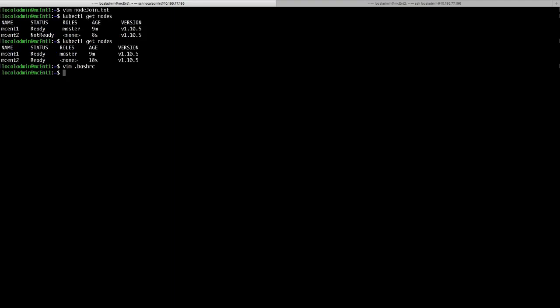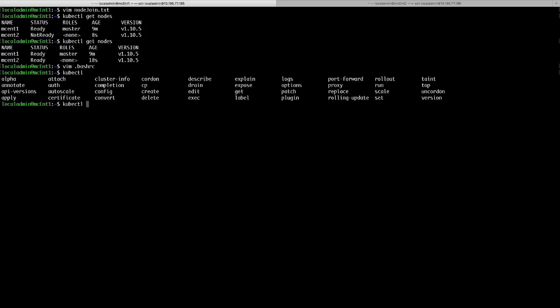So let's start typing kubectl and hit tab. If I hit tab twice, it's going to show me all the commands that kubectl is capable of, like apply, create, which is used to create pods, delete to delete deployments, pods, nodes. You have exec to go inside a container, and then you have get to get some information about the system. I used get before to get the information on how many nodes we have. So we have 2 nodes.